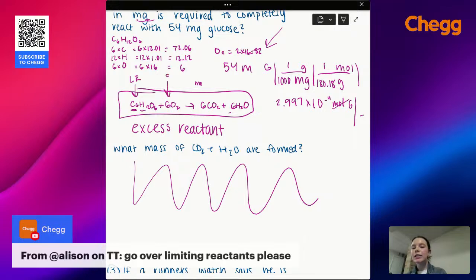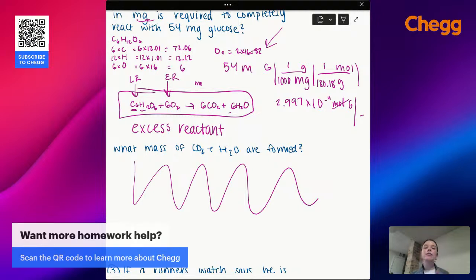And what this means is that that limiting reactant is going to limit how much carbon dioxide and H2O we make. Unless we have more of that glucose, we are not making more carbon dioxide or water. But no matter what oxygen we have, because that's the excess reactant, we're making the same amount of carbon dioxide and water. I hope that helps your question, Allison. We'll have more of a hands-on example with some math next week. I can definitely do some limiting and excess reactants, but that's kind of a conceptual understanding of how we do that.